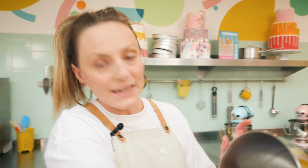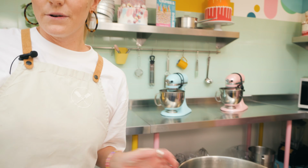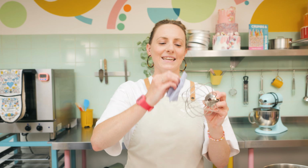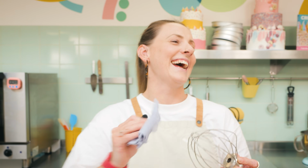So I've got my mixing bowl here, so just giving that a little wipe, and then also we've got the whisk attachment, and again just cleaning every single little bit of this. It smells vinegary, but don't worry, it's not going to taste vinegary unless you get fish and chips. It makes me want fish and chips.